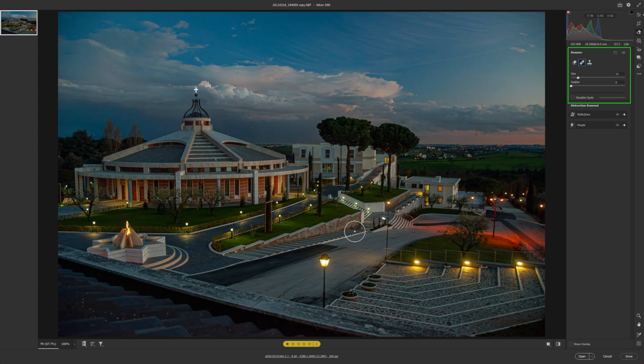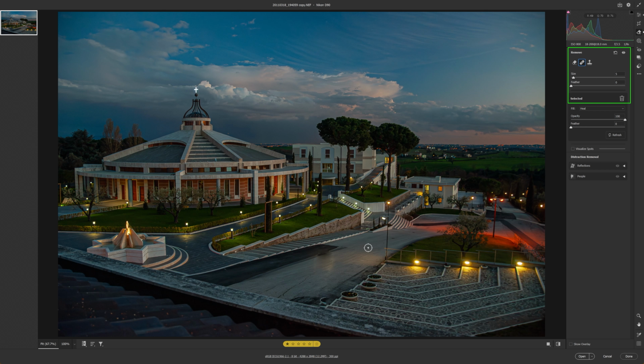So if you press the left bracket key, it will make the brush size smaller, and if you use the right bracket key, it will make the brush size bigger. So depending on the area that you want to paint or work with, you can accordingly adjust the size of the brush. So now in the healing part, I'm going to just paint this area that I want to remove.